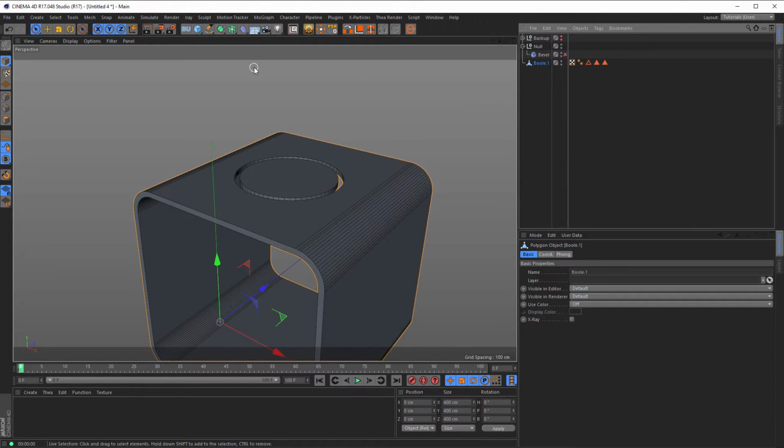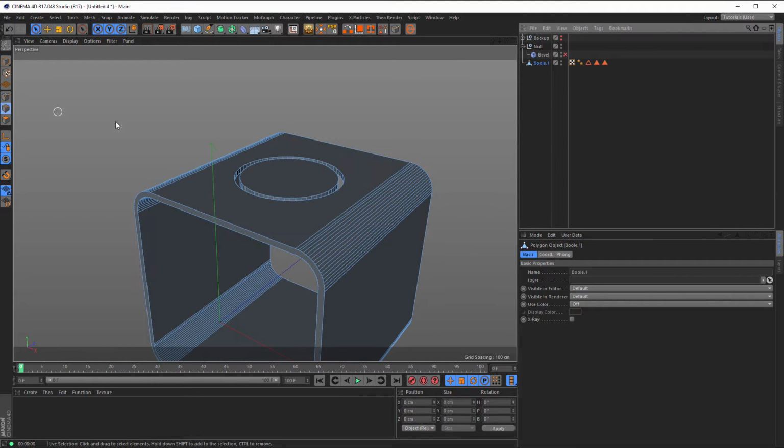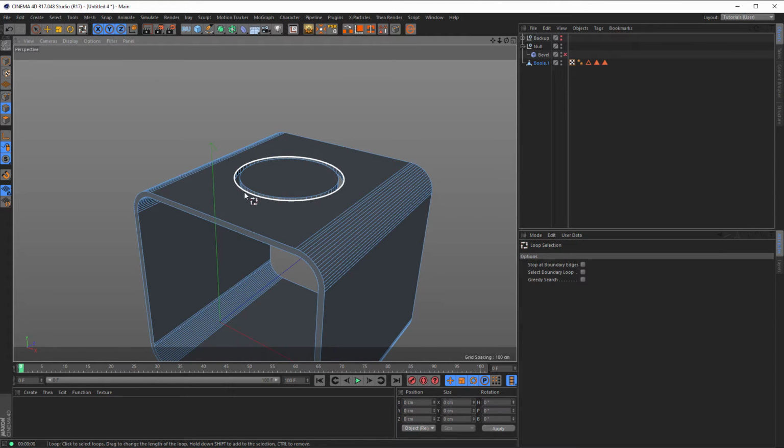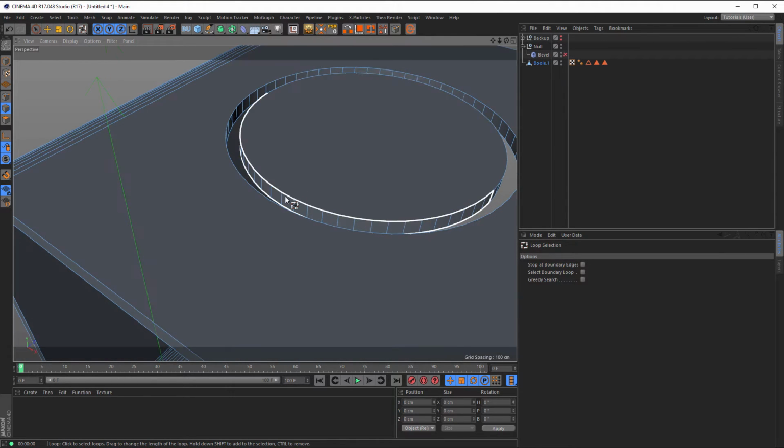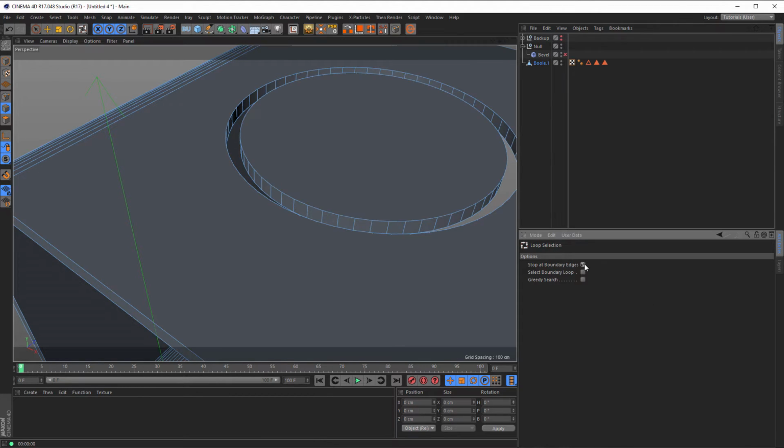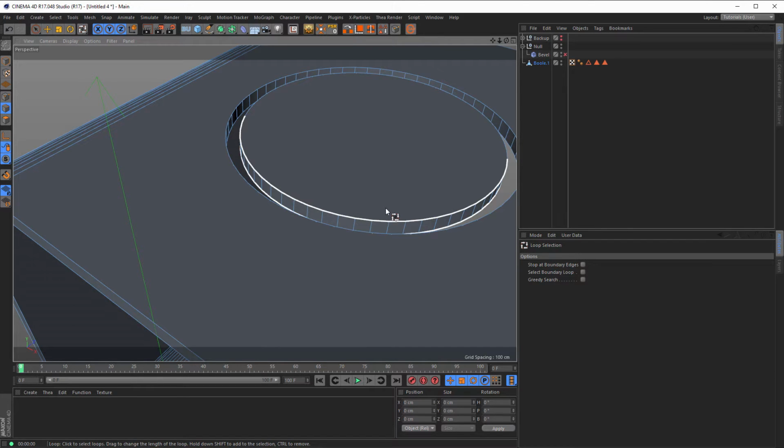And now if you don't have this bevel, you just have to go in the edge mode, UL on the keyboard for loop selection, and take all the loops you need. Come on. Just a little.